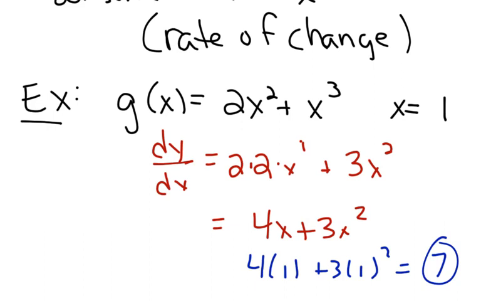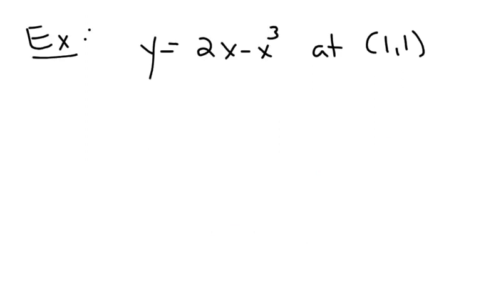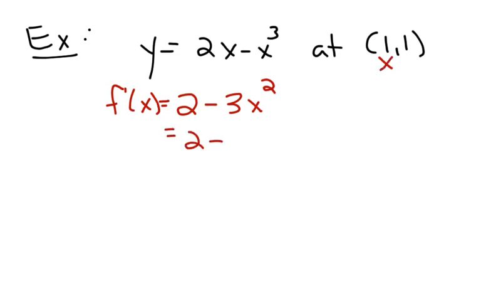However, what if I said, write the equation of a line at a certain point? Well, I'm going to have to give you the entire ordered pair. So in this example, let's find the equation of the tangent line of the curve at the point 1, 1. The equation of the tangent line is the same thing as finding the derivative. So first we're going to find the derivative of 2x minus x cubed, which is going to be 2 minus 3x squared. Now that I know the derivative, now I can find the tangent line. Well, first of all, I have to find the slope. So I'm going to have to plug 1 in for x. And I'm going to find out the slope is -1.